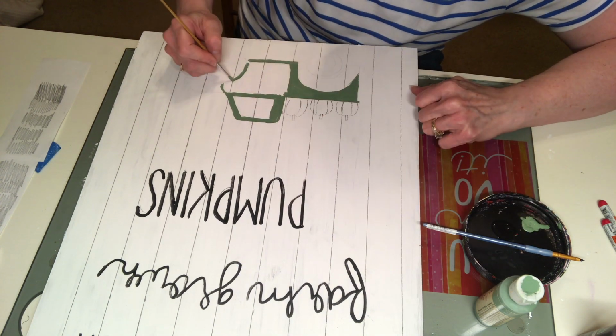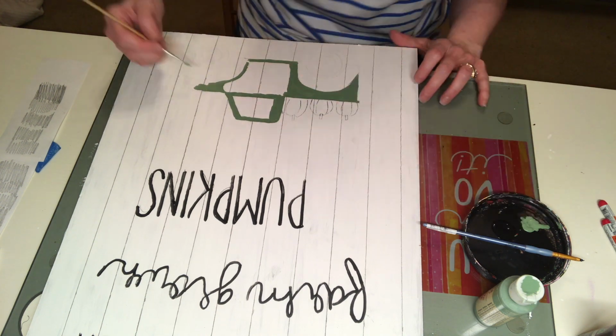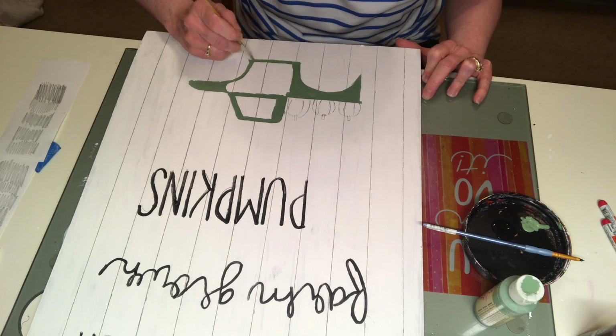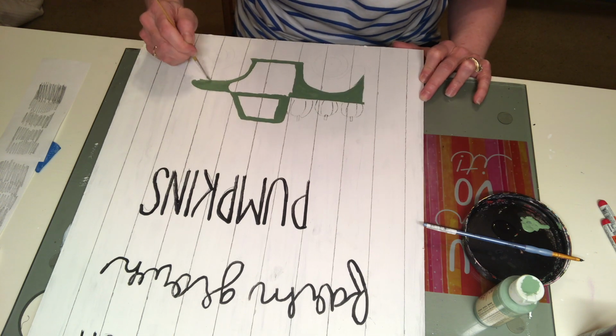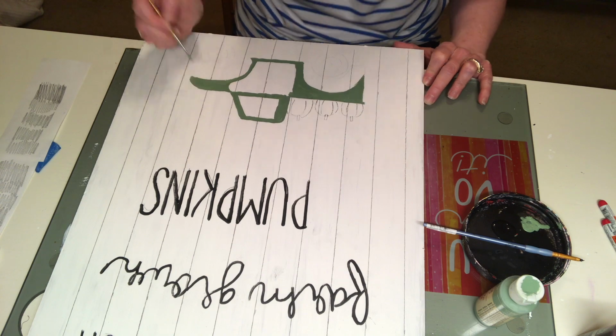I just continued on filling in my pattern with the paint colors of my choice. Were you surprised I didn't paint the pickup truck red? My husband and my mom sure were surprised. I thought the green would look really nice for fall. Let me know what you think in the comments below.